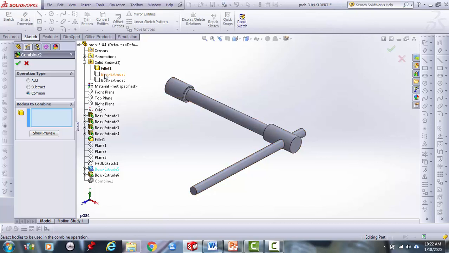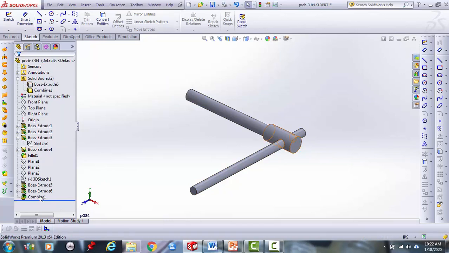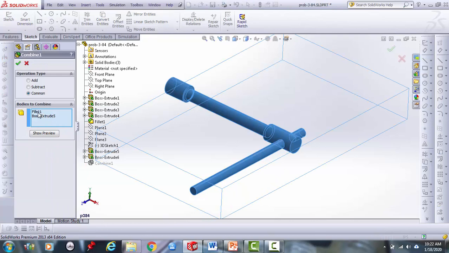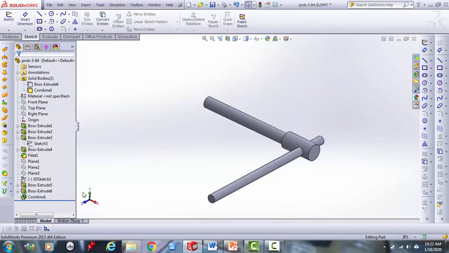Combine fillet 1 with boss extrude 5, and that's how I ended up with what is called now, I'll roll it forward, combine one, and you end up with the back part being removed. So if I edit feature, you can see that I did a common intersection between fillet 1 and the Boss Extrude 5. So I'm really set up for success here.